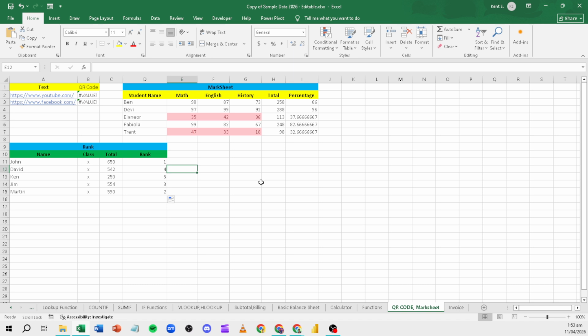That's it. Your column now shows the ranks. Remember, ties share the same rank by design, and the next rank is skipped accordingly. Adjust the last argument for ascending or descending ranking, and you're good to go.